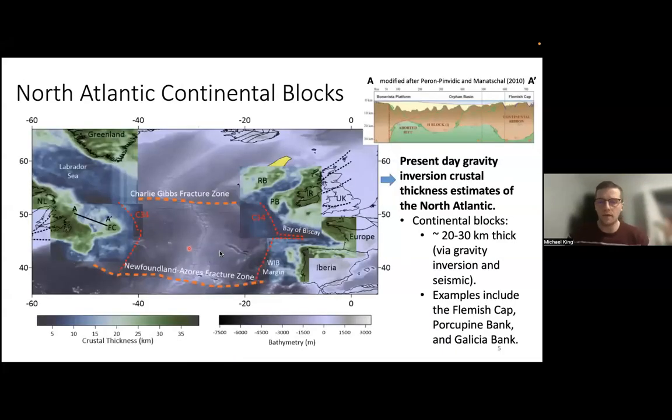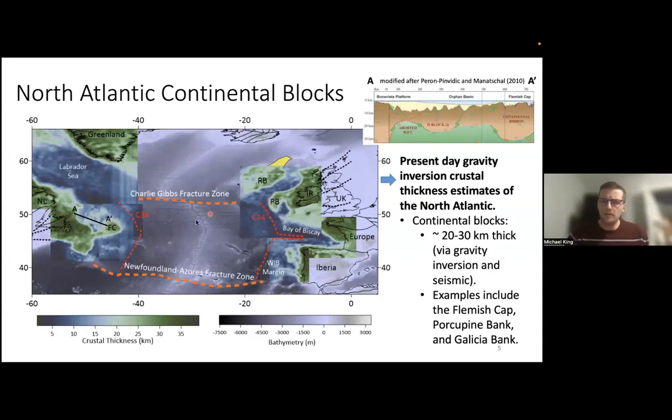So, understanding where we see these throughout the North Atlantic. One way to get a regional perspective on where we see these continental blocks is using crustal thickness estimates that are computed using 3D gravity inversion. That's what we're seeing here on the left-hand side of this map. If we look at the color bar, the blues represent areas of relatively thinner crust, and the greens represent areas of relatively thicker crust. For example, if you look at the Newfoundland margin over here, we can see that the crustal thicknesses are quite variable at present day, and we see these continental blocks stand out pretty well. For example, the Flemish Cap is shown right here, this continental block ranging in thickness from about 25 to 30 kilometers. As I mentioned on my previous slides, we can also see these examples in other places too, such as the Porcupine Bank over here on the Irish margin.